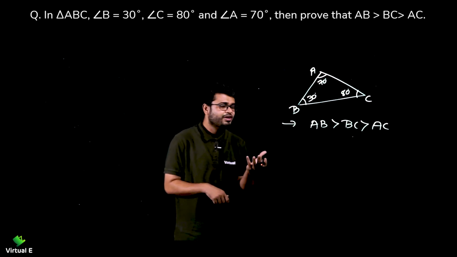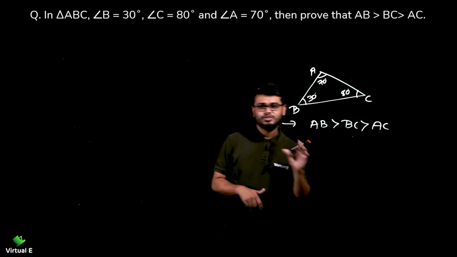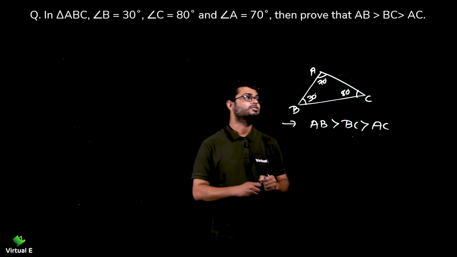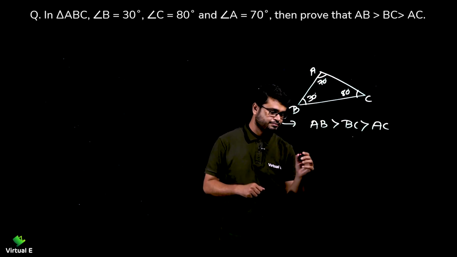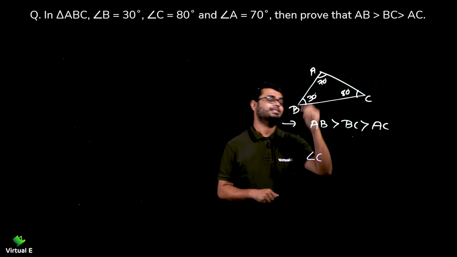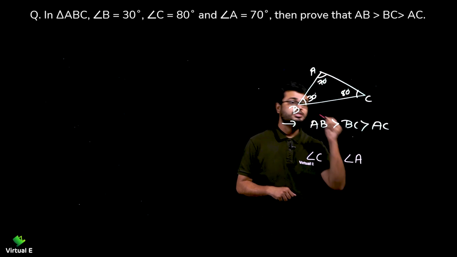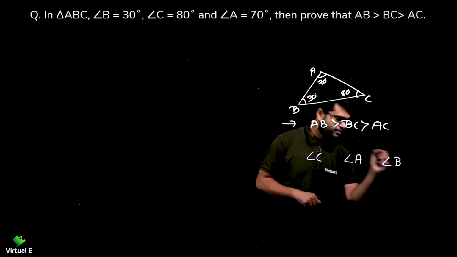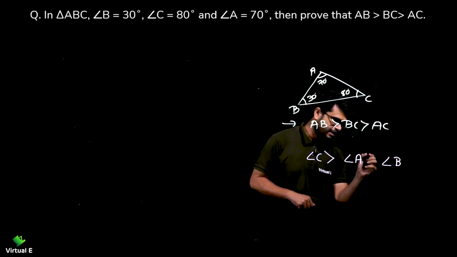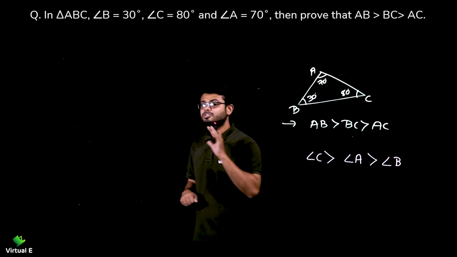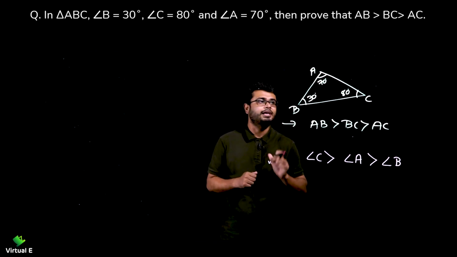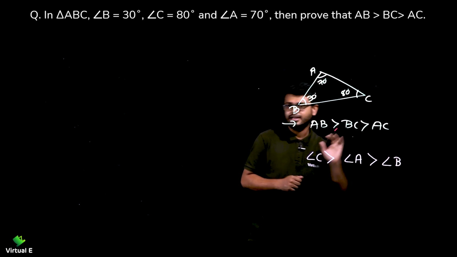So how can we do that? So far we know how to prove it for two sides or two angles, but we have three over here. Nothing to worry about. Let's start with the basic idea. Which is the biggest angle out of all three of them? That is angle C, right? Which is the second largest? That is angle A. And the smallest is angle B, right? So we can write that angle C is greater than all of them and angle A is greater than angle B. This is how we can start, because this relation is given indirectly. We have the values, so we can generate the relation, right?